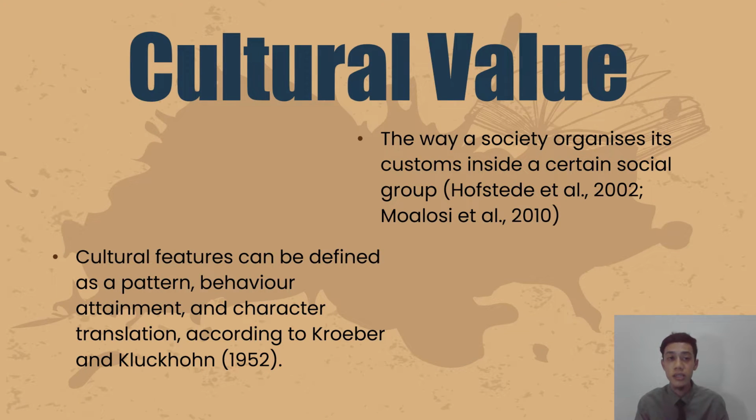When we talk about culture, we are referring to the way a society organizes its customs inside a certain social group. Hofstede said culture is a collection of mental programs that serve to differentiate one group of people from another. Cultural features can be defined as pattern, behavior, attainment, and character translation. It has been determined that culture is a collective natural mindset which exhibits an evolutionary pattern of qualities, which may identify one group from another based on many definitions of culture.